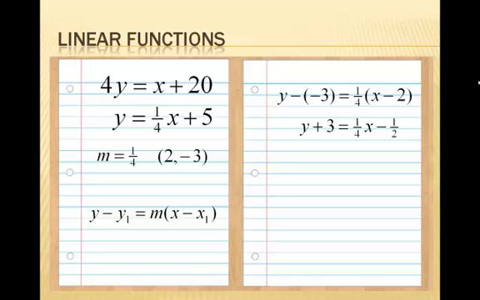All right, we almost have this thing done. My last thing that I need to do is subtract 3 from both sides. So I subtracted 3 from the left and from the right, and this will give me y = 1/4 x - 7/2. So that is the equation of the line that happens to be parallel to our given line, and it goes through the point (2, -3).